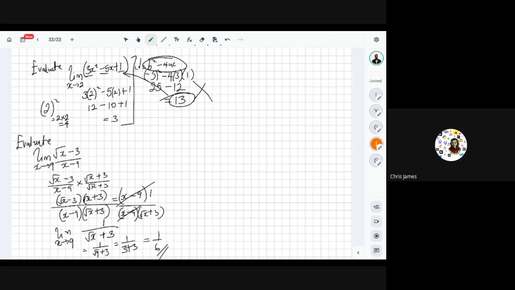Okay, so around where we are multiplying by the conjugate, where we have root x minus 3 multiplied by root x plus 3 again. Root x times root x equals x minus 9, then divided by x minus 9 multiplied by root x plus 3. Is that 3? Yes, it will be.